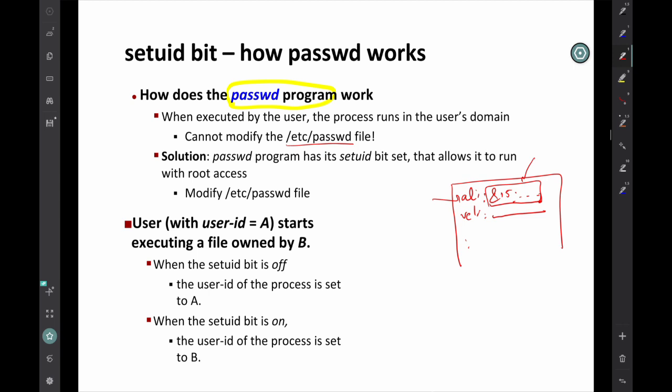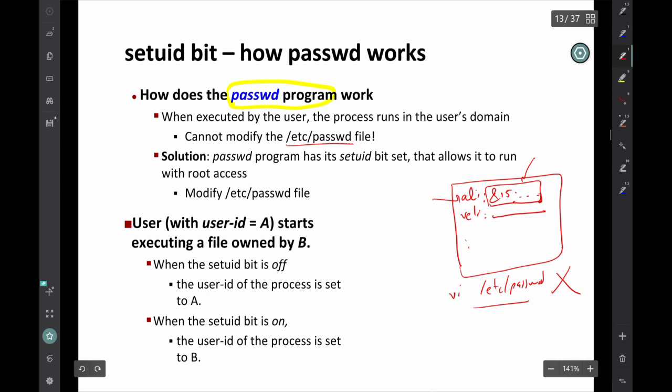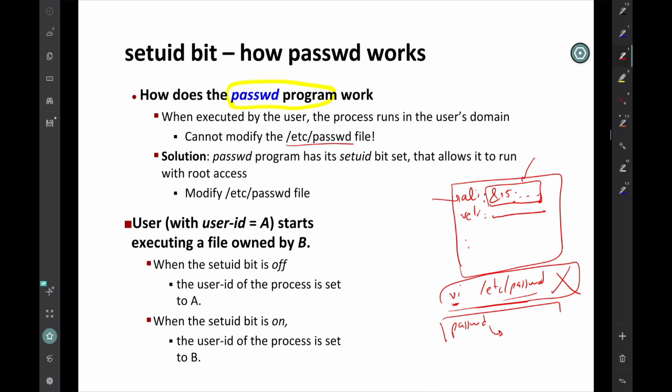Now you can imagine that if I want to access this file using, say, my editor, vi /etc/passwd, well, can I change it? Well, no, you cannot access it, because if you could, you would be changing anything here, right? So that's not feasible. As a user, I run vi and I cannot modify /etc/passwd. But if I say the passwd command, which takes this /etc/passwd file, now you can change this file.